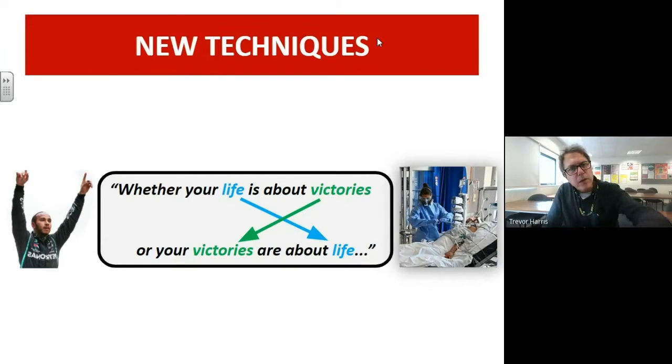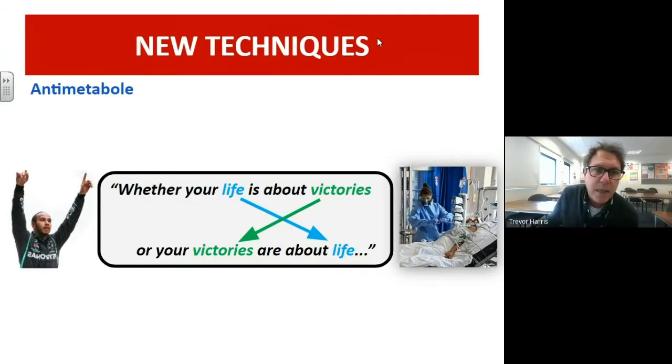And you can see here that you've got a couple of clauses adjacent to each other where two sets of words have been swapped over. The word life and the word victories swap places to create this effect. Lewis Hamilton's life is about winning, about victories. The nurse's victories at work are about saving life. It's a very neat language feature that has a very specific effect. It's almost like a logical argument summed up in 2 phrases. I think what it's saying is, everybody, whatever your goals in life, this product is for you. But this has a name.